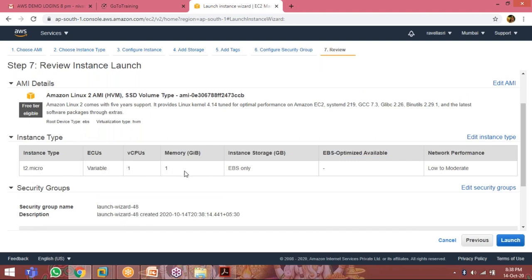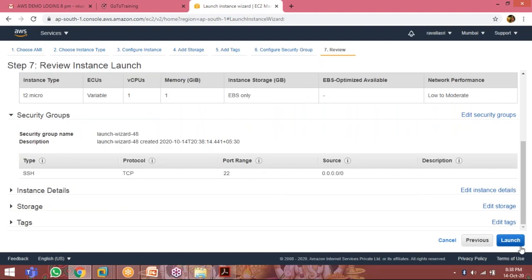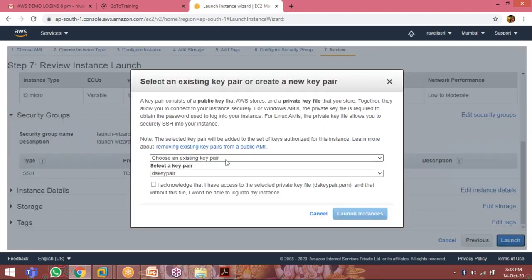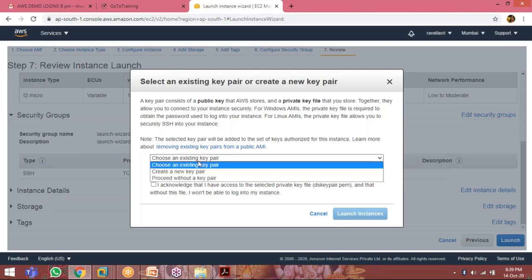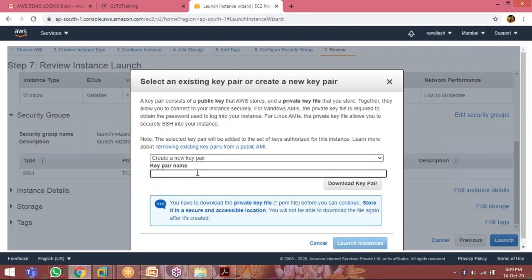The instance type is t2.micro: one CPU, 1 GB memory, elastic block storage. Click on launch. Choose an existing key pair or create a new key pair. I am creating a new key pair. I am giving the name DS key 8 p.m., for example.